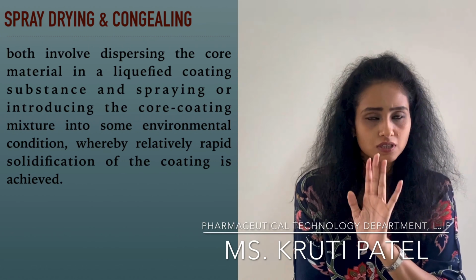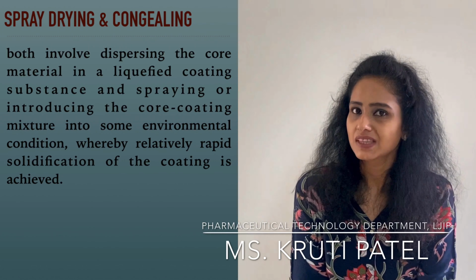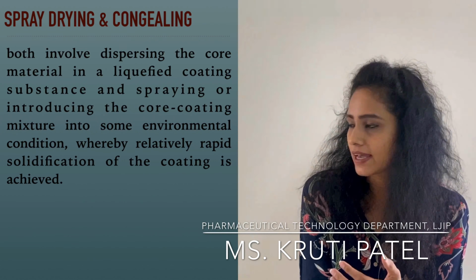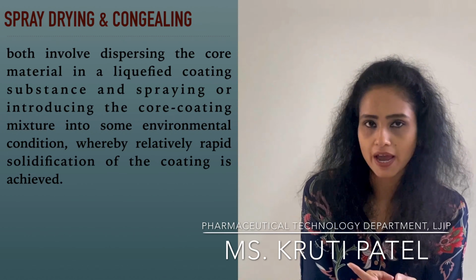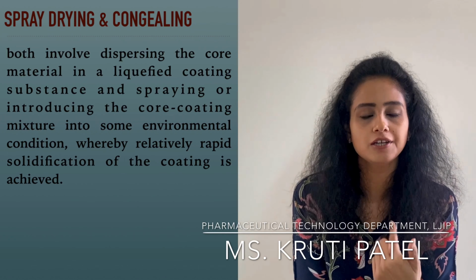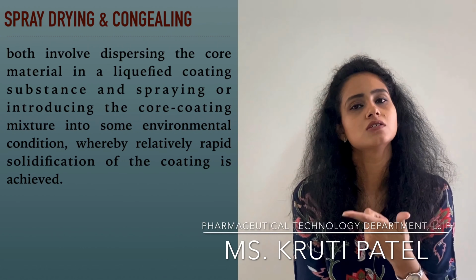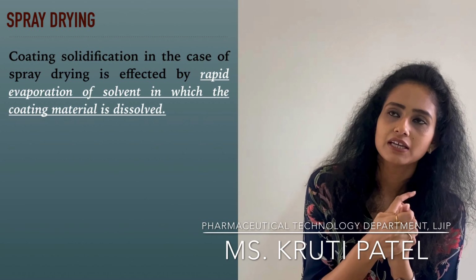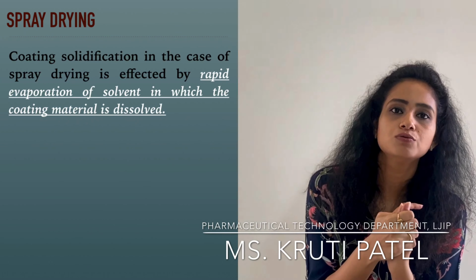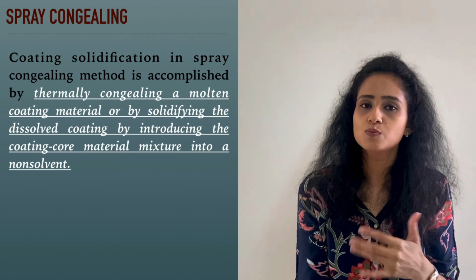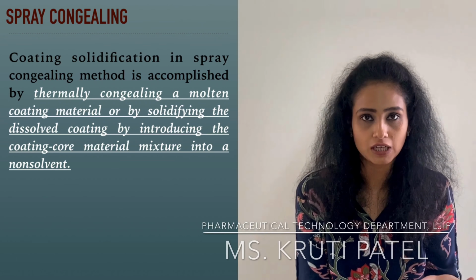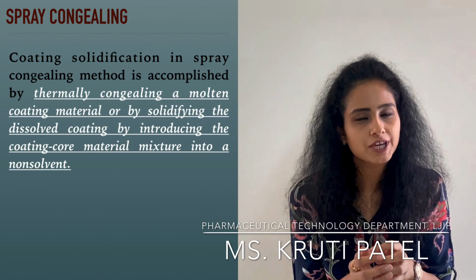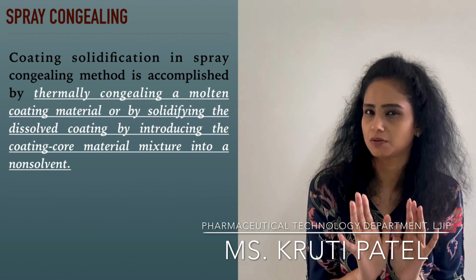Okay, now till now it is very easy. Now, but I have written two words. The first is spray drying and the second is spray congealing, right? Now, what is the drying and what is congealing? Let's understand spray drying first. Spray drying means I will be using solvent. Okay, let's move to another part, spray congealing. Now, congealing means solidification by reducing temperature, in simple terms, right?